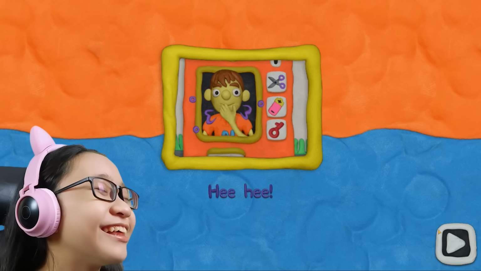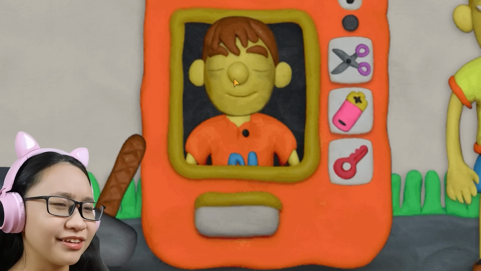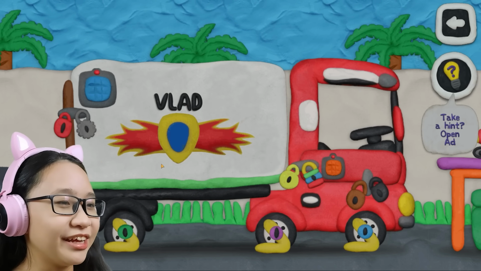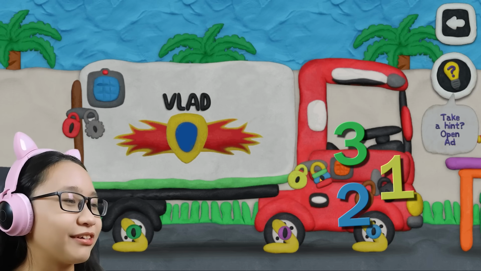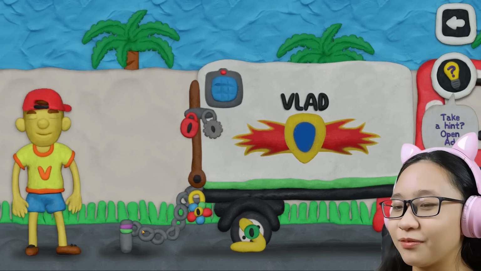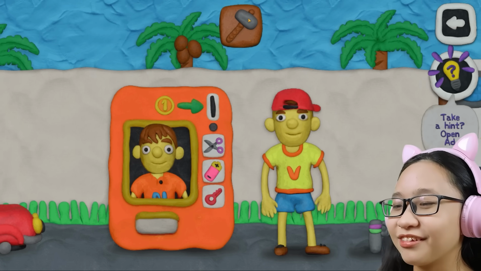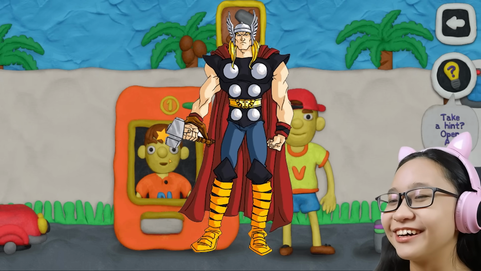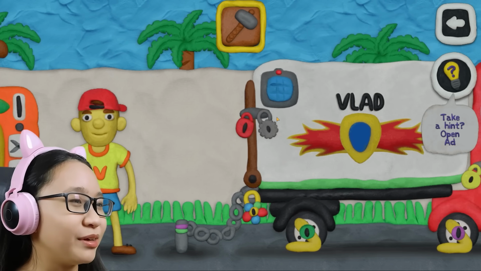What's your name? Nick? What a Nick? Wait, Nikki. What are you doing in there? Hey, Vlad! What? Hey, Vlad! I don't know what you said. Okay, where's the lorry? Oh, there's the lorry. There's many locks. There's 12, right? Let's count. 1, 2, 3, 4, 5, 6, 7, 8, 9, 10, 11, 12. Yep, there's 12. This doesn't count. Okay, well, I got Thor's hammer. Let's use it on you. Hey, Vlad! Oh, I can't. Don't you hee hee me.